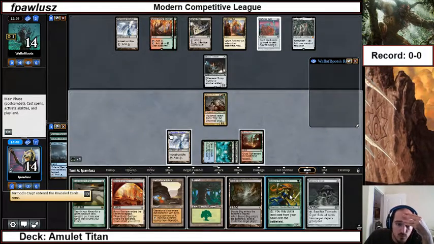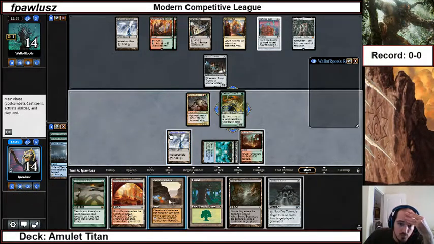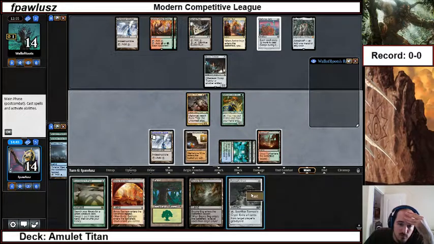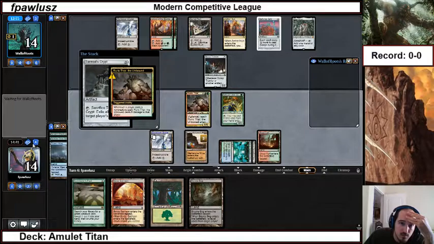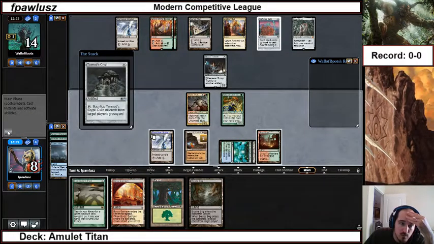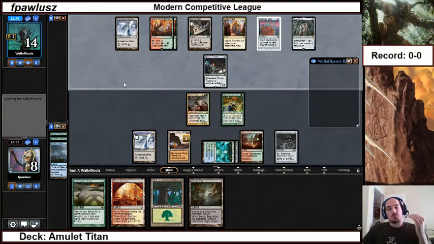I'm gonna get the Tormod's Crypt. Play this. Play this. Maybe I should have gotten Blue Pact. Maybe Blue Pact is better. Do your worst, opponent.